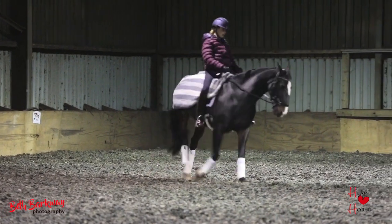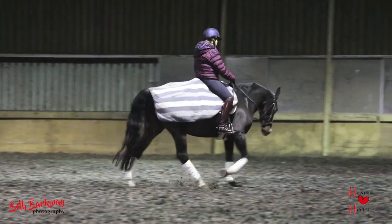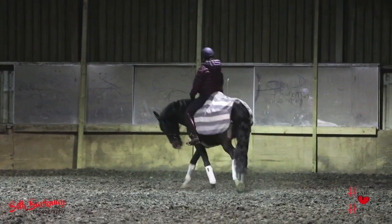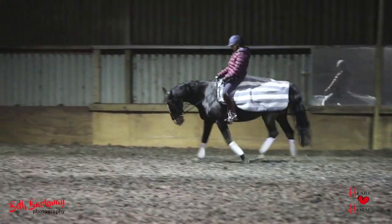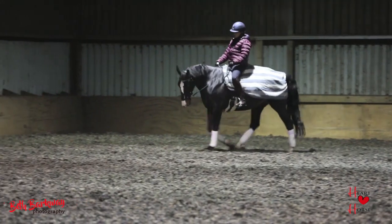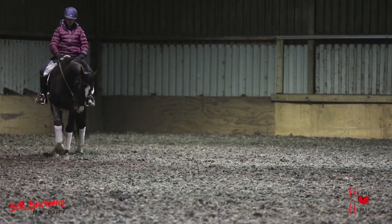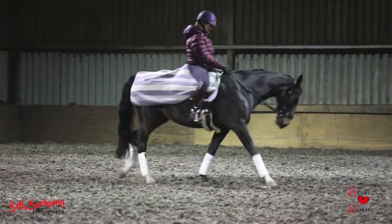She's starting to try and fall out. Come in. Good girl. Now I'm going to encourage her to step a little bit out. I want her to leg yield off my inside leg. Good girl. I want her to lift the thoracic sling as we come around. Good girl. But not fall outwards. I want her to step outwards. Good girl.